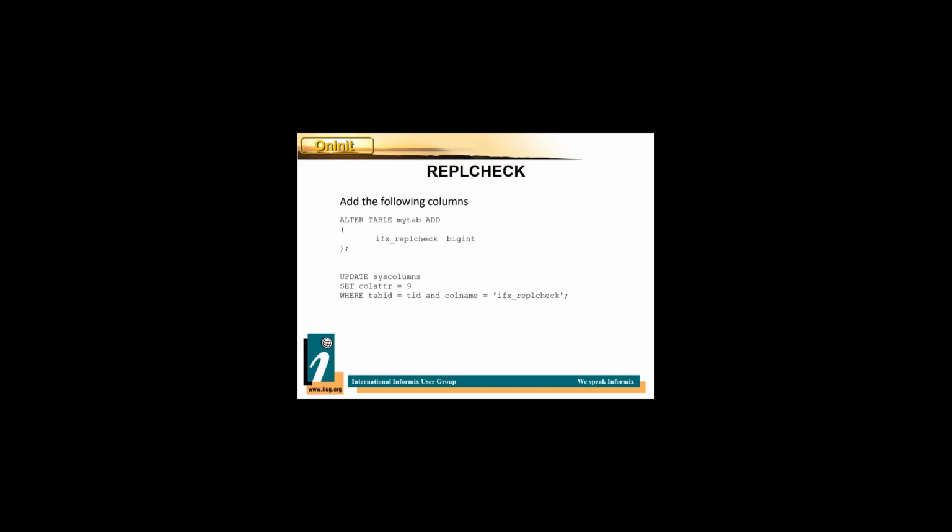The other thing that's not mentioned on the slides, and I only found out the other day, is that no matter what your PDQ environment is set to when you start a CDR command, it will ignore it. It will always set PDQ priority back to 0 within the application, which is a nightmare if you've got a billion row table that's heavily fragmented and you only want to look at one particular fragment. CDR will just completely ignore all that. They haven't come up with a good reason why to me.